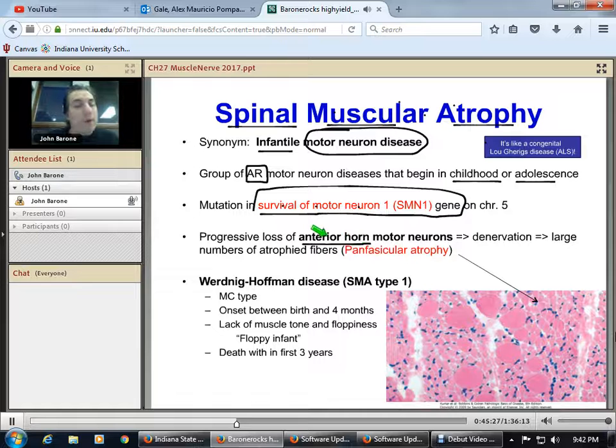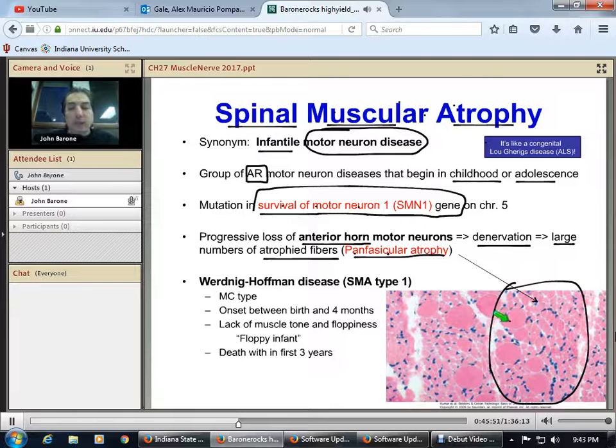Now, where are the motor neurons located in the spinal cord? The anterior horn. That's what's going to atrophy. The anterior horn cells are going to start dying. Now you're going to lose innervation, and you're going to see muscles that have severe denervation atrophy, and you're going to see it all over the place. The whole fascicle, the whole group of fibers, they're all going to start atrophying.